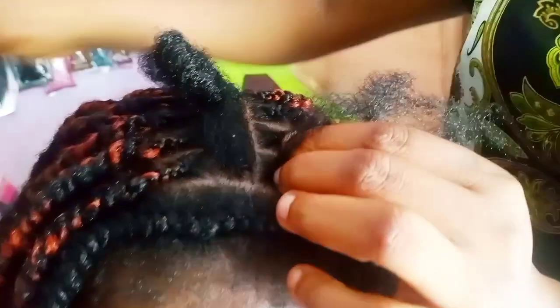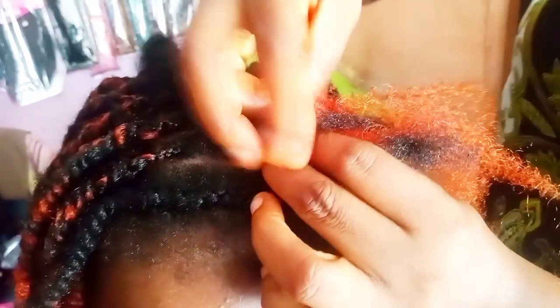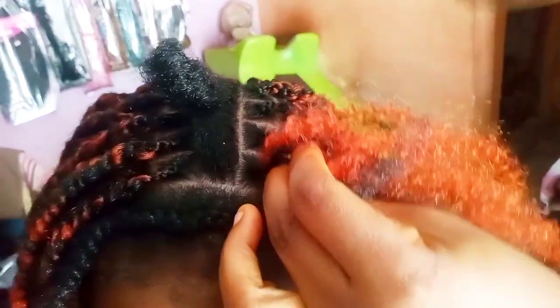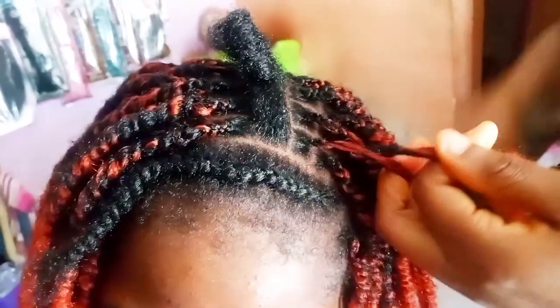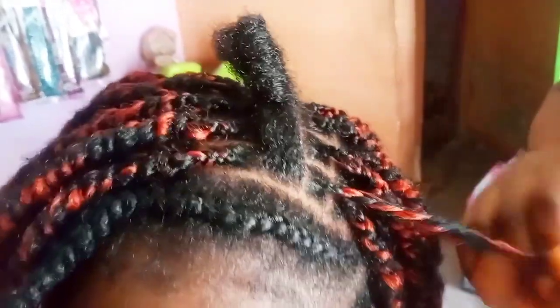So guys, this is me doing Coco twist. If you want to do this lovely Coco twist hairstyle, as you all know, it is a trending hairstyle, so make sure you achieve it on clean hair. After that, you go ahead and begin to braid the hair. For this particular Coco twist, I'm using just one king, and it's color 39. The cotton is box cotton.